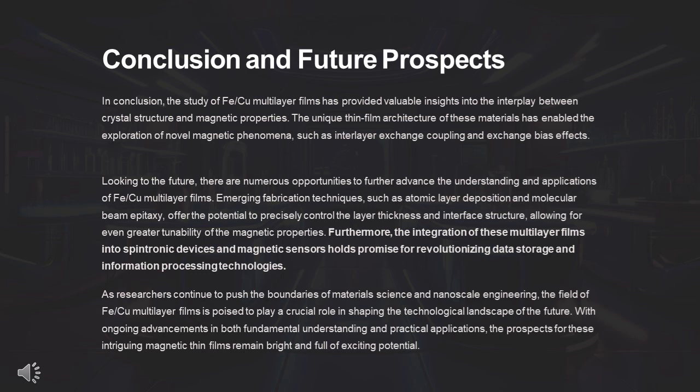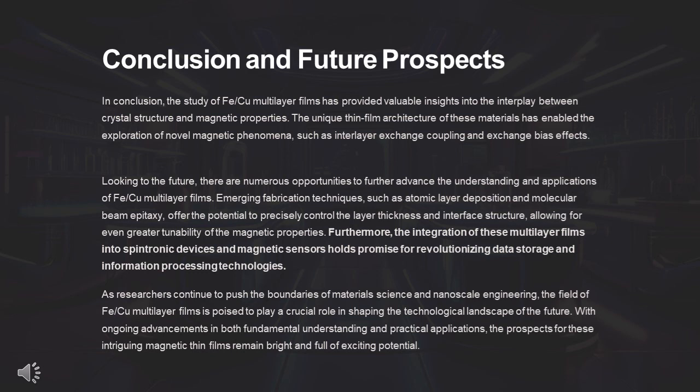Conclusion and future prospects. In conclusion, the study of ferrum and copper multilayer films has provided valuable insights into the interplay between crystal structure and magnetic properties. The unique thin film architectures of these materials have enabled the exploration of novel magnetic phenomena such as interlayer exchange coupling and exchange bias effects.